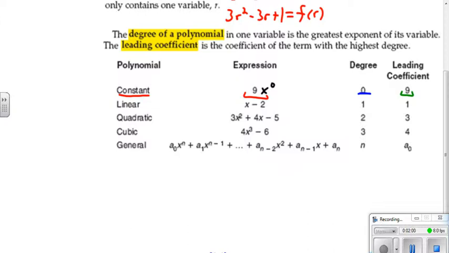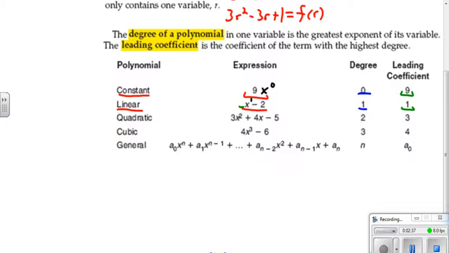Now if our polynomial is linear, remember we usually look at y equals mx plus b. Linear would just create a line. So there's going to be the one variable x, and the highest power would be 1. So for example, we'd have x minus 2. Notice how x is only to the first power, x to the 1. So its degree is just 1. The leading coefficient is the term that comes out in front of it here. Well, there's nothing there, so it's assumed to be 1x. So the leading coefficient is just 1.